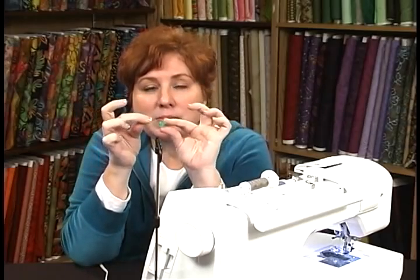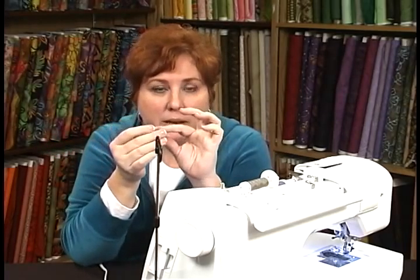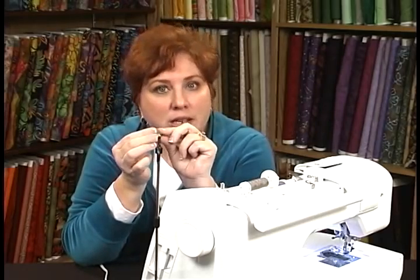You can wind the thread off to another bobbin if you want to save the thread, but the swollen bobbin is now garbage — do not use it again. It's never going to shrink back to its normal size. The next thing that ruins bobbins is a catastrophic needle break. If the needle breaks into pieces, a needle tip can come down and take a chunk off the edge of the bobbin. You might not notice it, and the next time you sew it just breaks thread and makes noise.